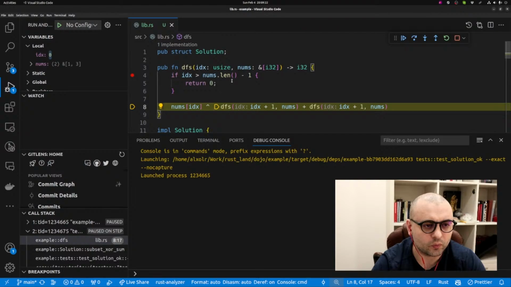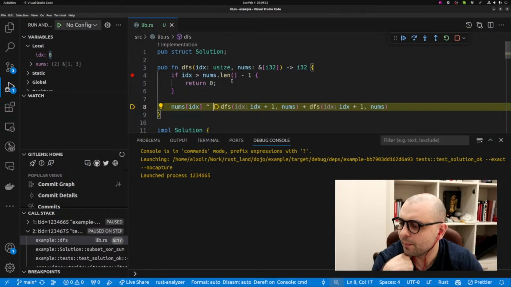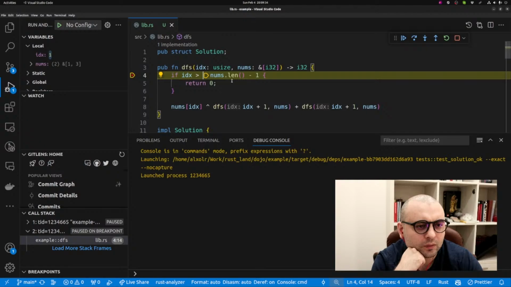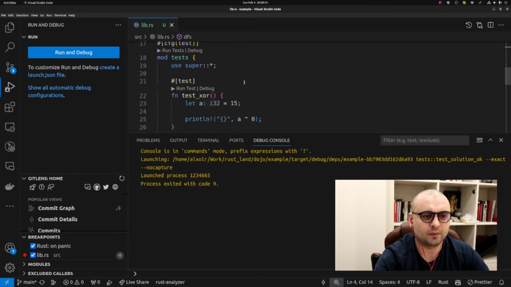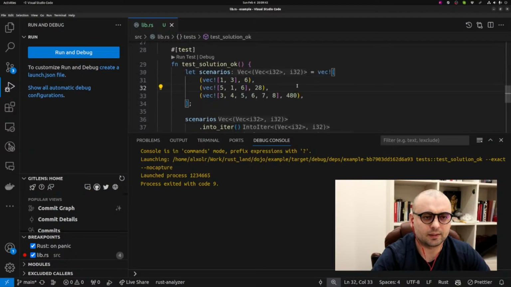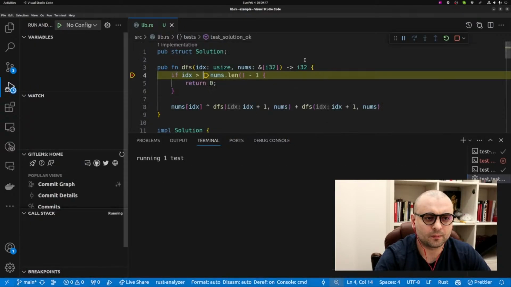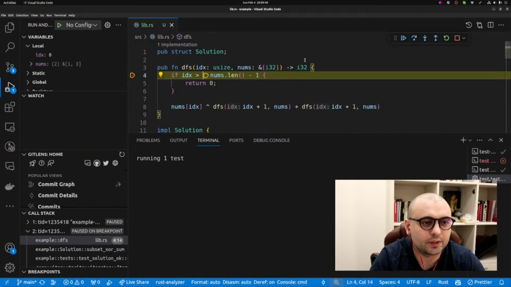Index 0. Wait a second, I'm a little bit confused. Why did we enter here one more time? Wait, I think I have too many test cases. So yeah, let's comment the test cases for now. So first entrance, we enter here.